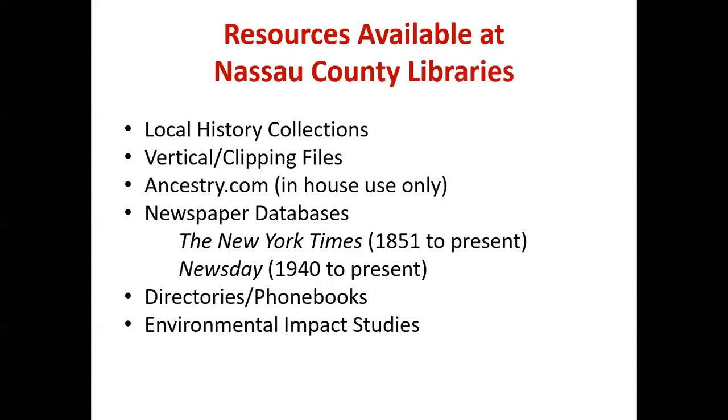Just one thing, getting back to some of the directories, some of those directories are now available on Ancestry. They're a little hard to use, but you can find them. But the older directories are so cool because they also do a street by street. So you can go to a street and it'll tell you everyone who lived on that street. It's really a cool thing.